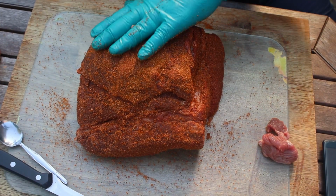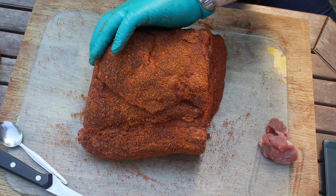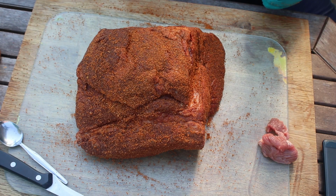As you can see, meat's all rubbed up now. All ready for the smoker. I'm sure it's going to be delicious. Just let that sit there now for a little while, let the rub do its thing. The drum's up to temperature, got some nice bits of cherry wood to put in with the chuck roast. Let's bung it all in and see how we get on.